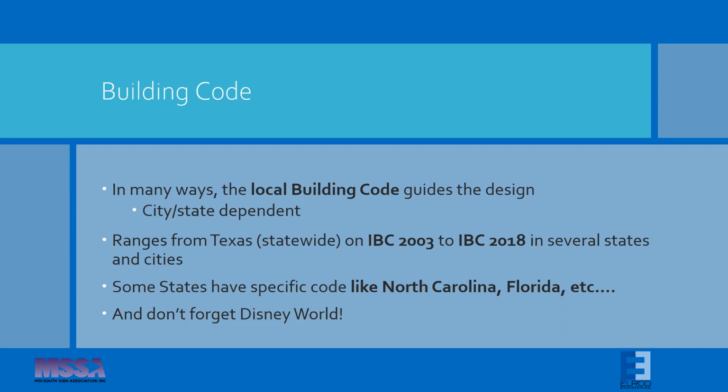Laverne will not accept engineered drawings that are stamped for 2018. Even though the analysis doesn't change and the code as it relates to signage is essentially identical, it has to be specific to what the city requires. That's something that you, and in particular your engineer, need to be aware of.